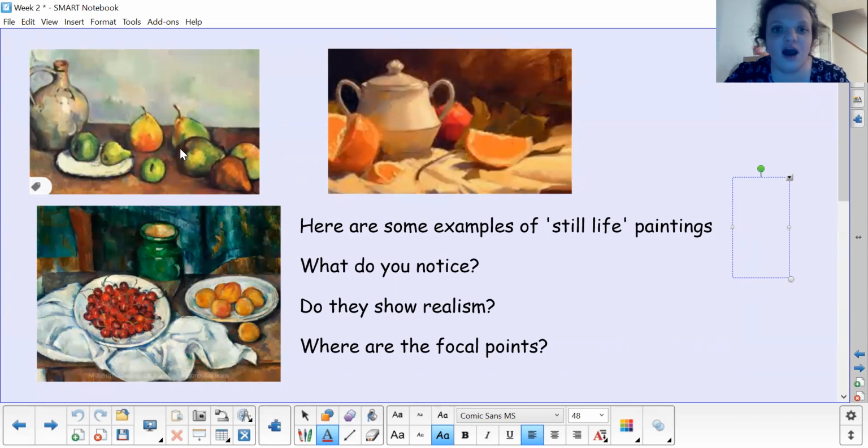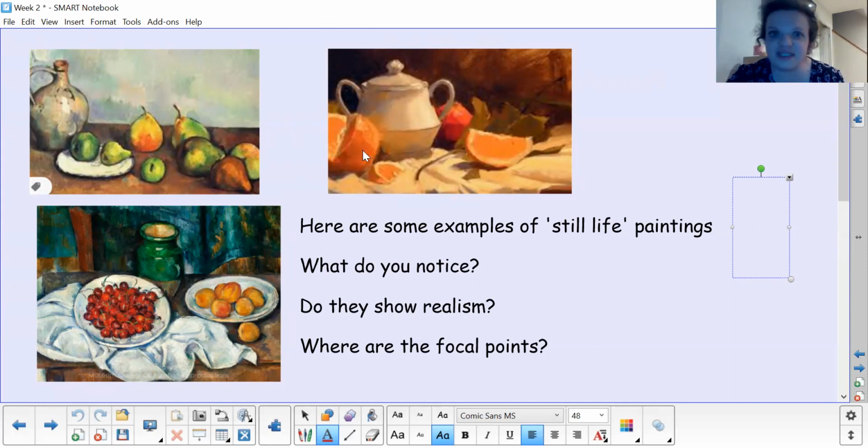Okay, well done. So I can notice that there's lots of fruits and lots of food. They're also all still things. We wouldn't get a still life picture of a cat or a dog because they'll be running all around. I can see they've used lots of bright colours. I can see that they've made the background here nice and light. And then here it's darker, so it kind of stands out and you get that pop of colour.